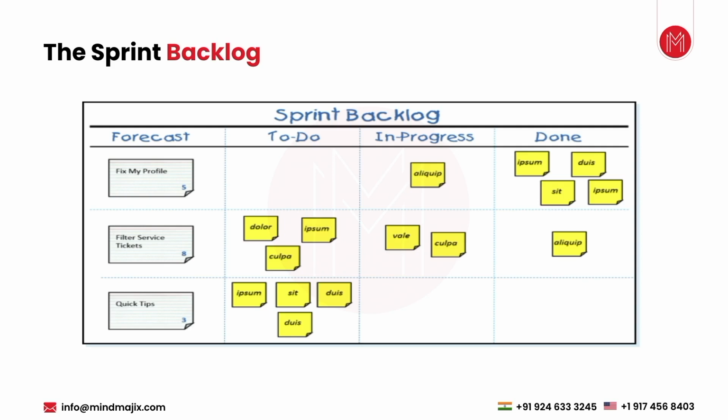6 features, I was able to complete only 5 features, and one feature was left pending. So that pending will be considered as a sprint backlog because that was incomplete within a sprint. That's why it's a sprint backlog. Now what will happen? That one feature will be called a sprint backlog, and the development team, once the sprint ends, will do a review and send this sprint backlog, that particular feature, again to the product backlog. Now it's not that if it is sent back to the product backlog, it would be on higher priority.